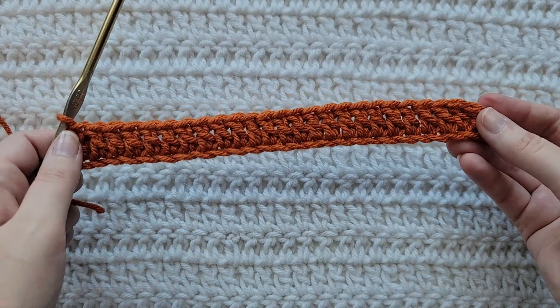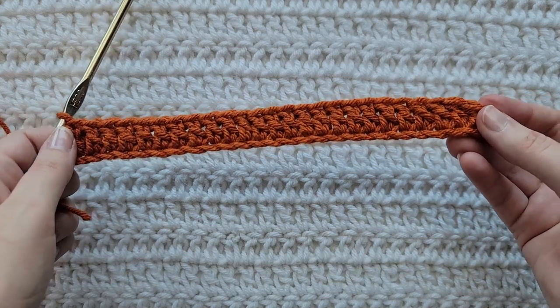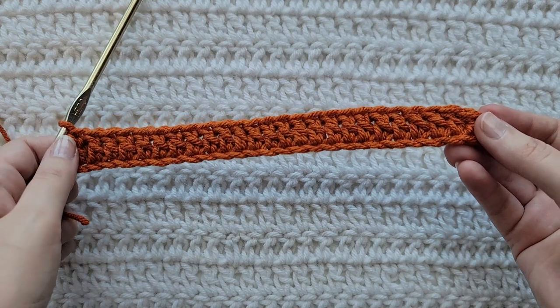So that's 1 double crochet into the third chain from your hook, and then 1 double crochet into each chain across for row 1.